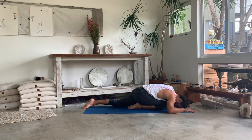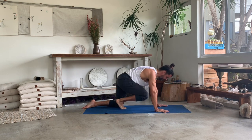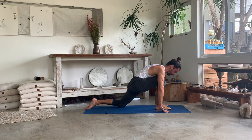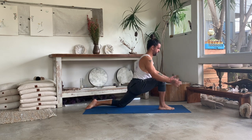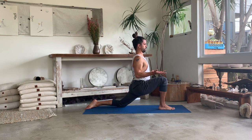Even breath. Slowly start walking the hands under the shoulders. Lift the right knee off the floor. Place your right foot between the hands once again. And this time, just bend the elbows next to your ribs, palms facing up.